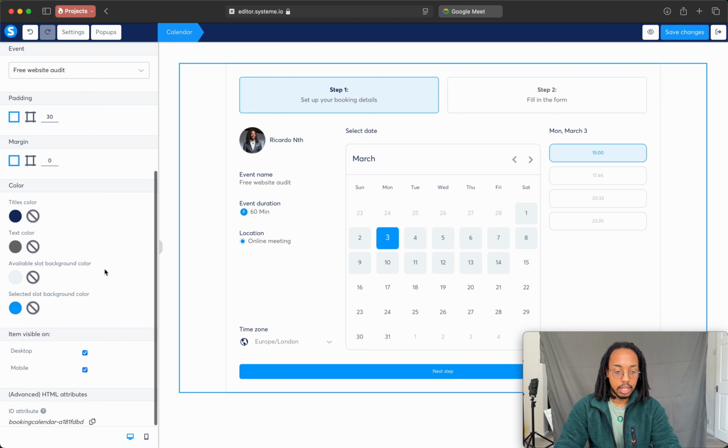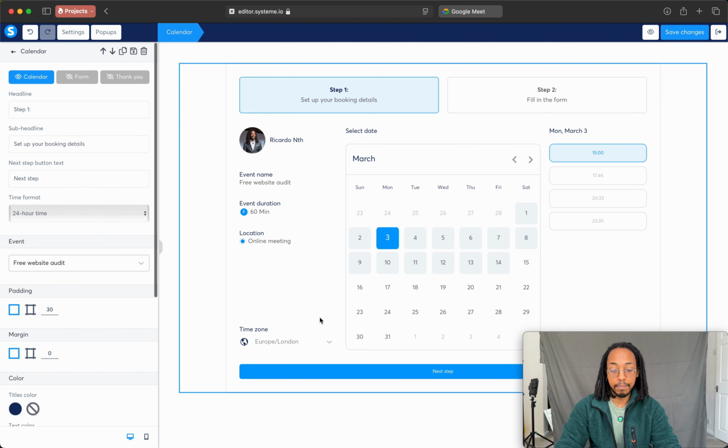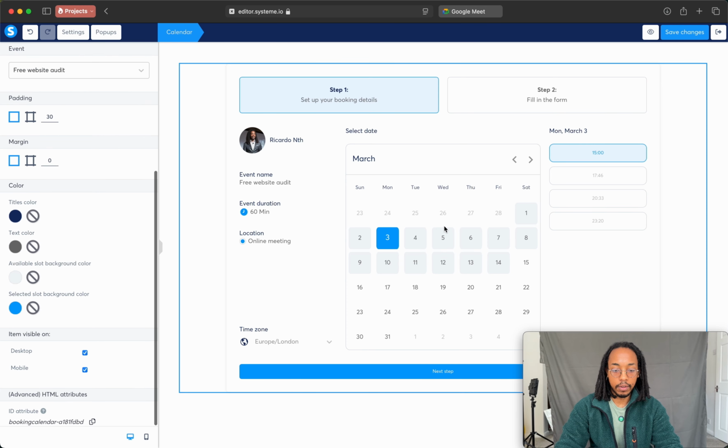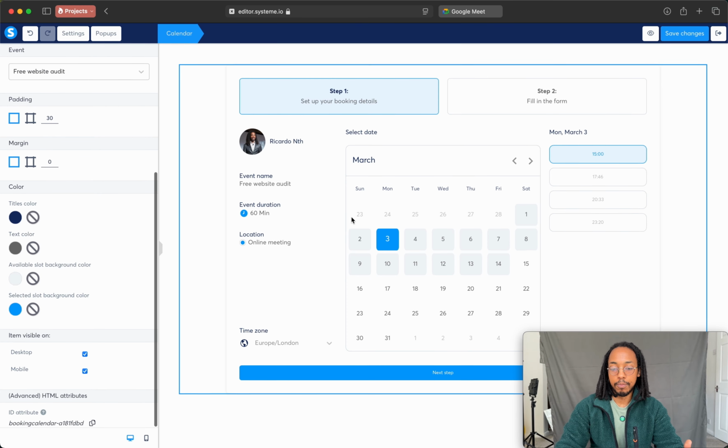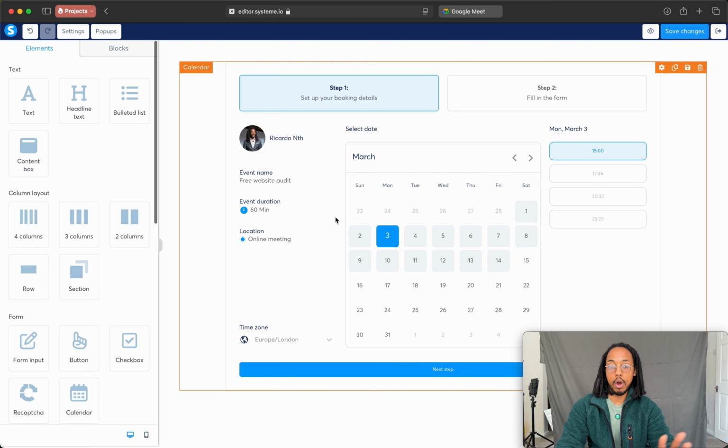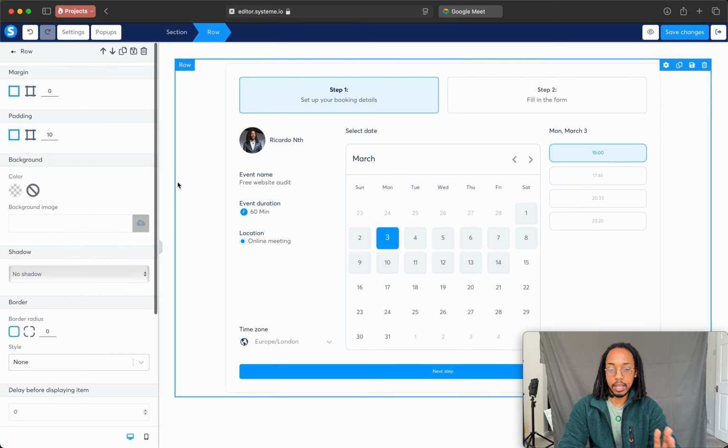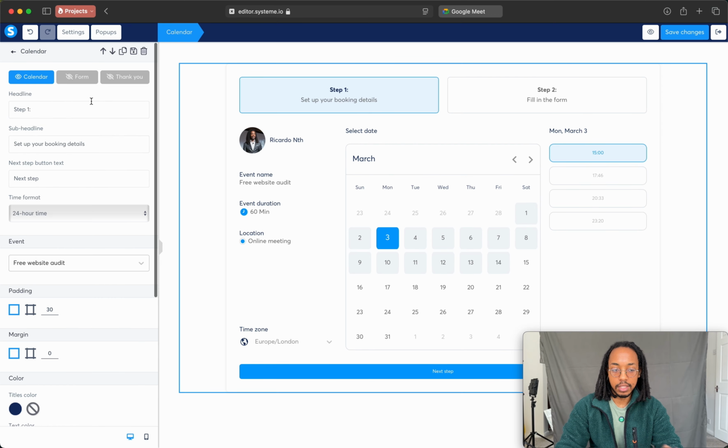I think you can, I'm not even entirely sure you can change the colors that much. You can just change the background colors, you know, of the slots and the availability and things. But over time, this will improve, but don't expect it to be super on brand. It's just a plug and play calendar piece. So once that's there, the thing that you can most alter would be the headlines for the buttons.